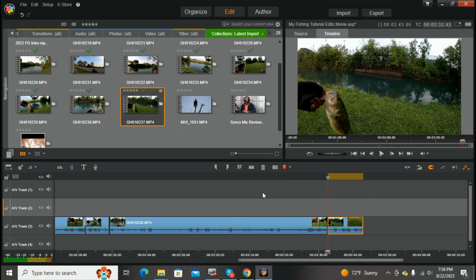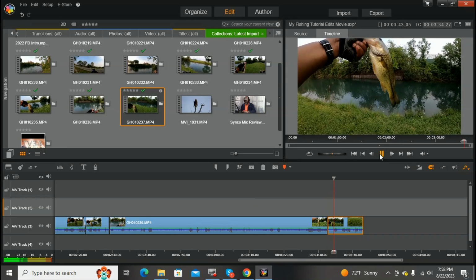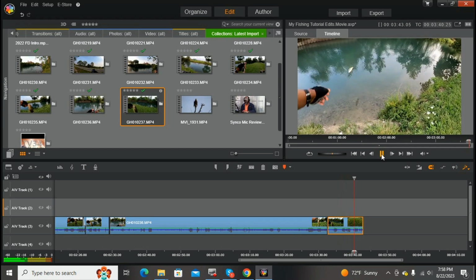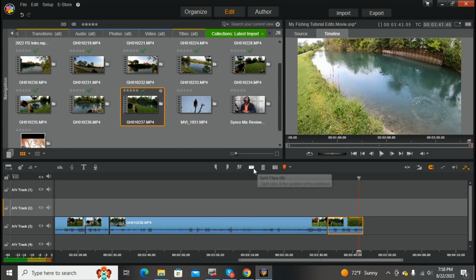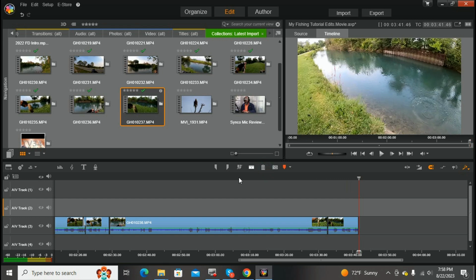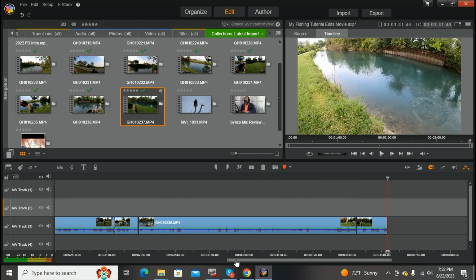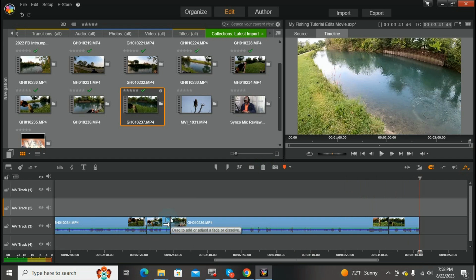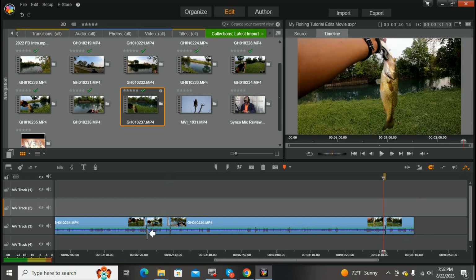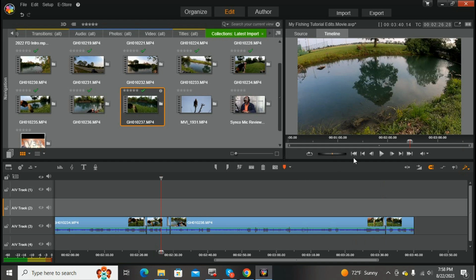Short clip, and give it a moment for it to edit. Now I can play it back. 114 on that one. Get it back in the water. See if I can get maybe one more. Then I can cut it right there at that part. And now I can go back over and blend these in. Just a little short clip there, and I'll show you exactly what it looks like when I fade it in.